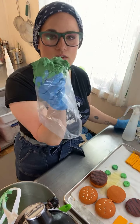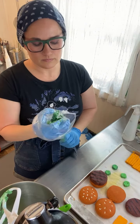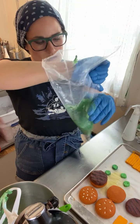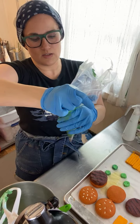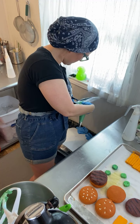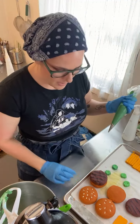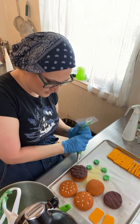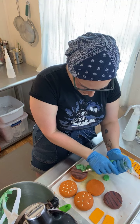Okay. So I have this piping bag here. I'm just gonna pull this through. I wish I had some smaller bags. I don't. I'll probably trim this bag down a little bit so it's not monstrously huge. Okay, so we're just gonna squash all that down. Yeah, I'm gonna trim this. Okay, I'm just gonna go right on to, oh, I'm just so excited. Okay, so the tip, I'm gonna hold it at an angle like this and just squeeze and go around in a circle. Go around the edge.